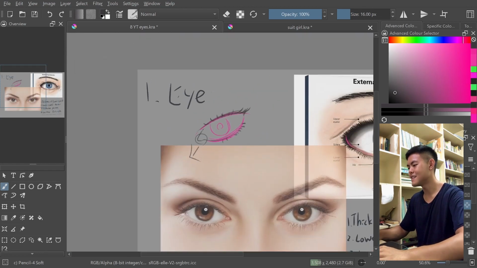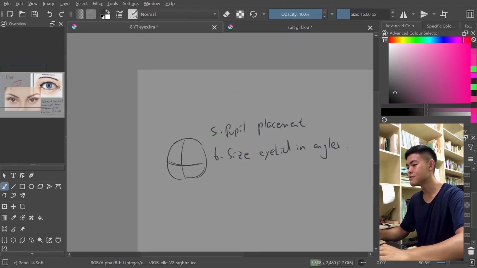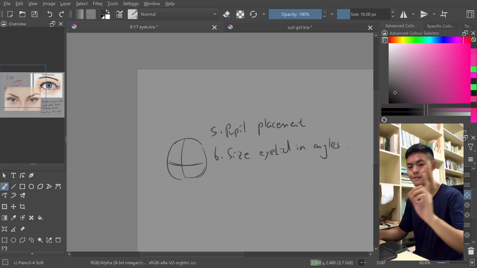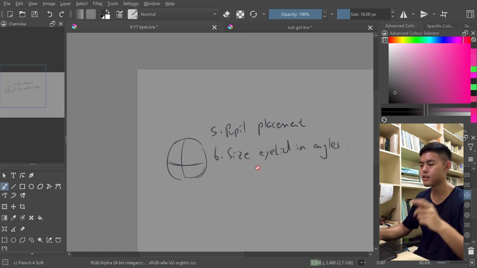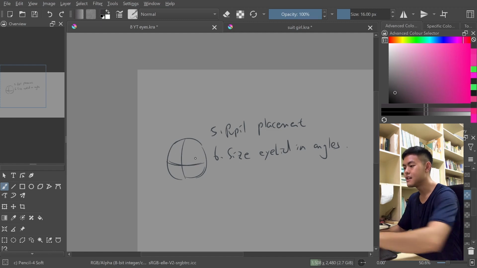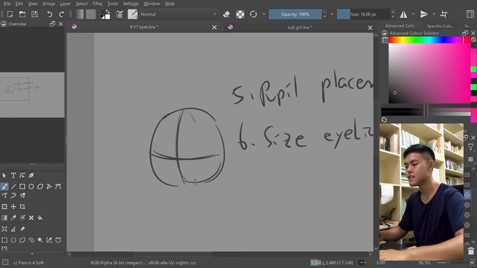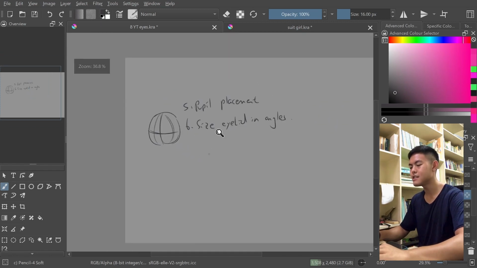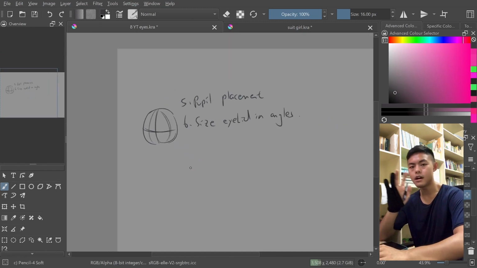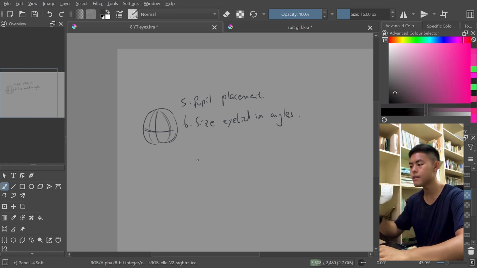But yeah, that's all. Two things to improve your eye drawing a little bit more is about the guidelines. So this is a guideline I often see in other YouTubers' videos, and I tried it myself, and I think it's pretty good. It's more or less a knowledge in your mind. I didn't really draw it out, but I have it in my mind.